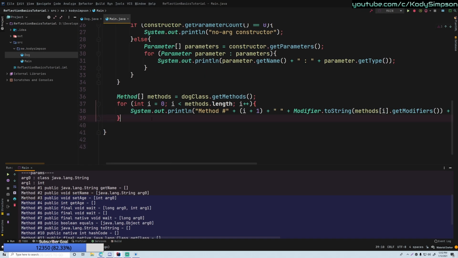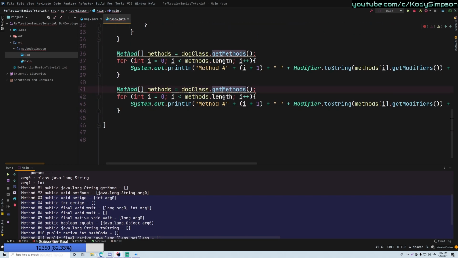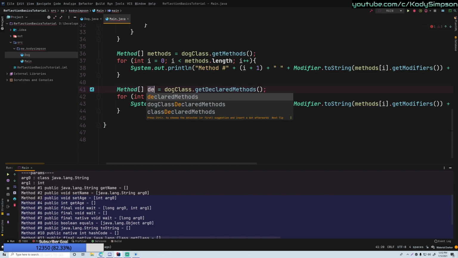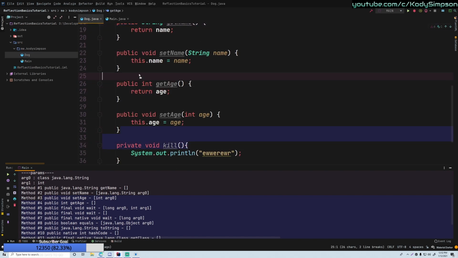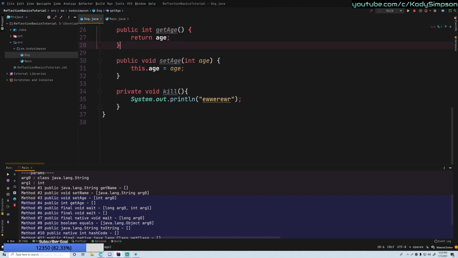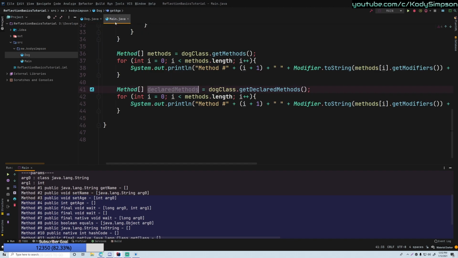Pretty cool. But let me show you how to do the get declared methods method. So get declared methods, and obviously that returns the declared methods, which represent all of the methods that you declared within the class alone. And that includes also, like I said before, all of the private and hidden methods that you would normally not see with the other one.